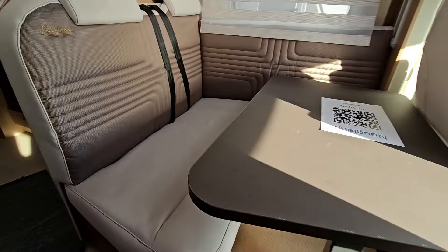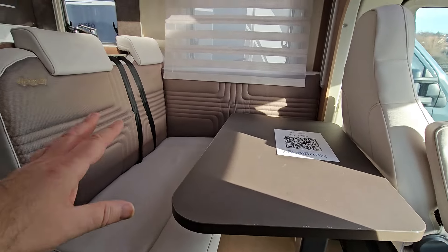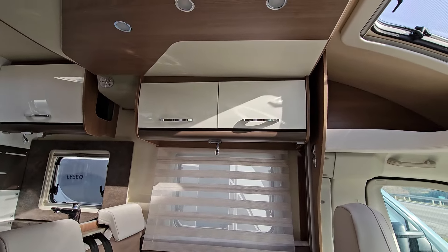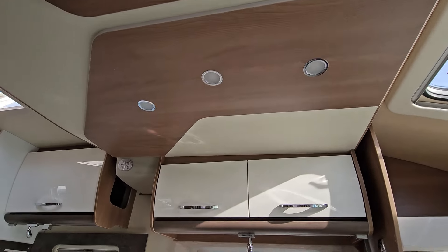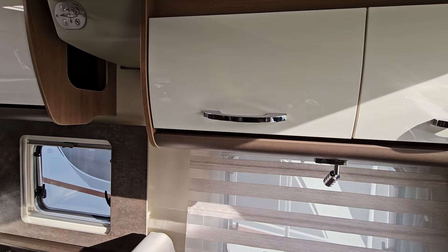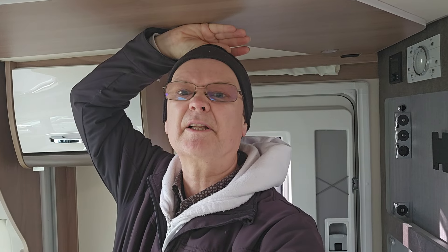Very large table up front and lots of space around the table. Lockers. And this is a bed up here. Let's see how much space there is under the bed — here's me. It's not all that — about 180 to 183 centimeters or something like that of space under the bed. So if you wanted, you can always take the bed out, but it comes with the van in any case.